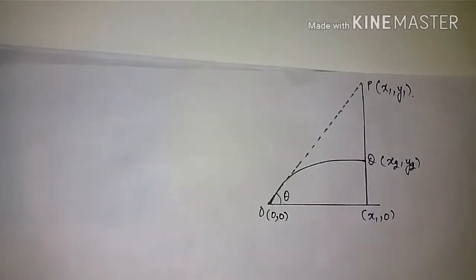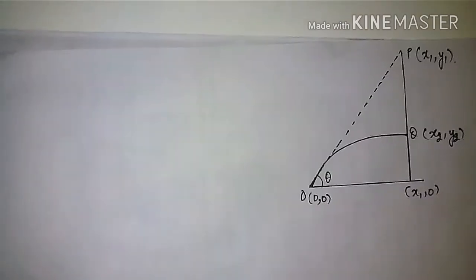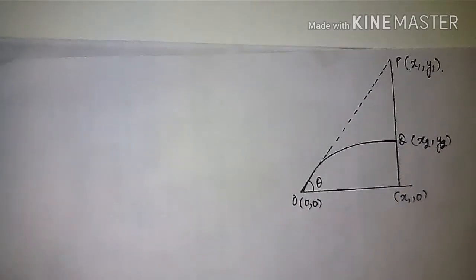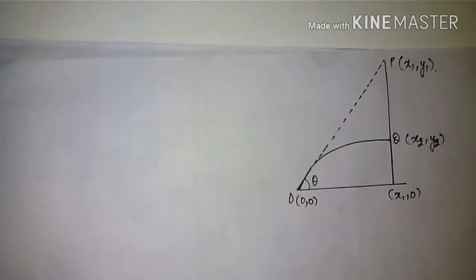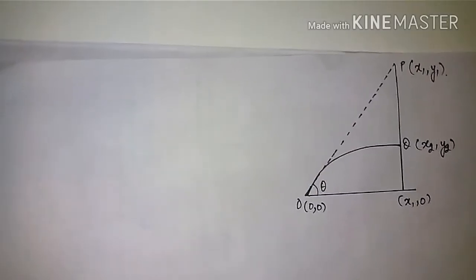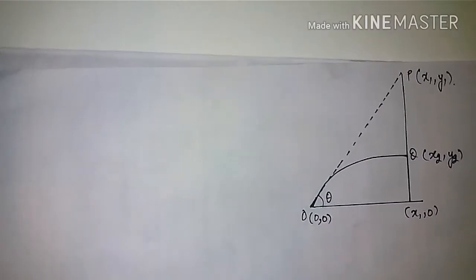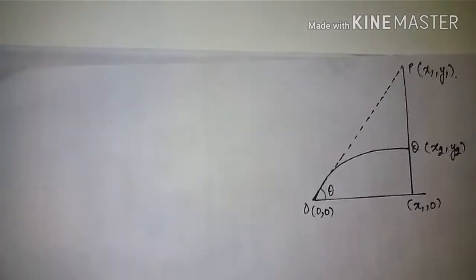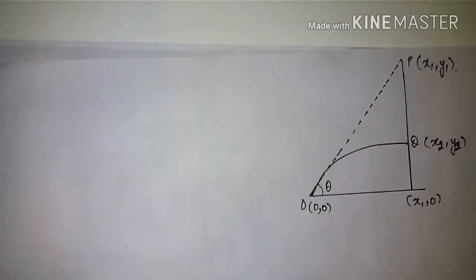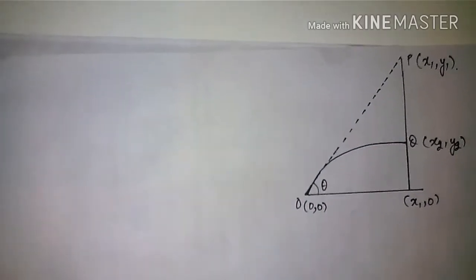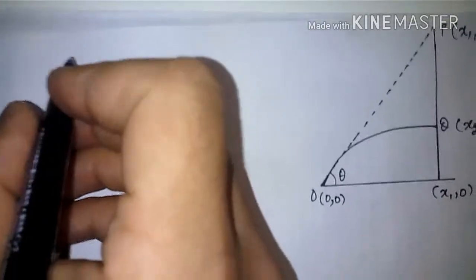So we have to prove this. This is a very beautiful question, and I have found the solution, and let's see how it is done. How can we prove that this midair collision will result independent of muzzle velocity? So we have here two things: motion of the object that is falling vertically downwards, and motion of a projectile. Let's first analyze the motion of the object that is falling vertically downwards, or you can say it's under free fall.